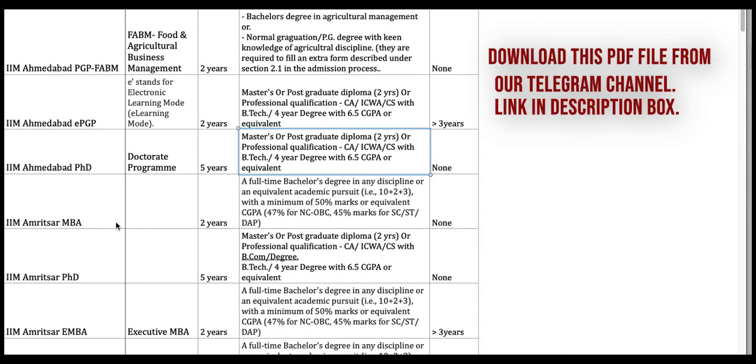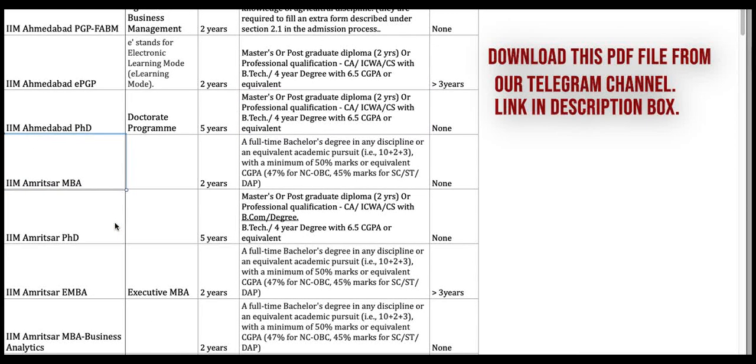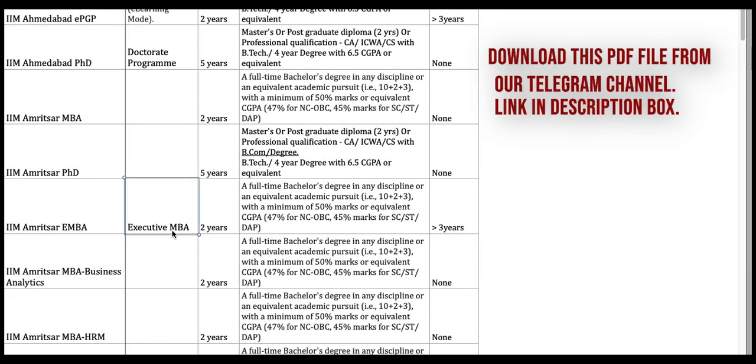Now, IIM Amritsar MBA program. IIM Amritsar MBA program is a brilliant offering. You should definitely go for it. All the freshers should go for it. PhD program, you should fill it. EMBA, Executive MBA program, is meant for people with 3 years plus experience. So people who are freshers should not mark this. If you are a working person, you can definitely go for it if you have 3 years plus of experience.